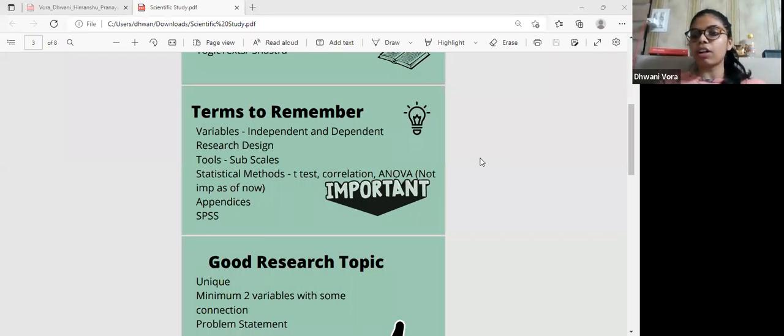Sometimes before coming for the meditation session, that person fought with their spouse or the child, got angry on the child, वो दिमाग में चल रहा है. That is another confounding variable. Confounding variables are things that you cannot control all the time.